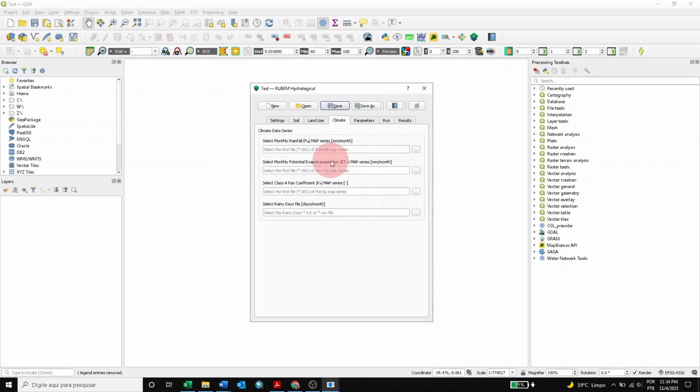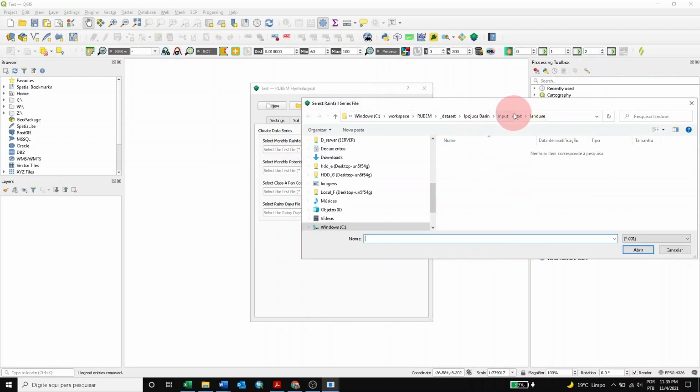This tab here is information about the climate. So we need to remember the RUBEM hydrological model is working only for rainfall. There are no snow melt procedures here, calculations. So we need to take that into consideration, and then select the monthly map from the rainfall.